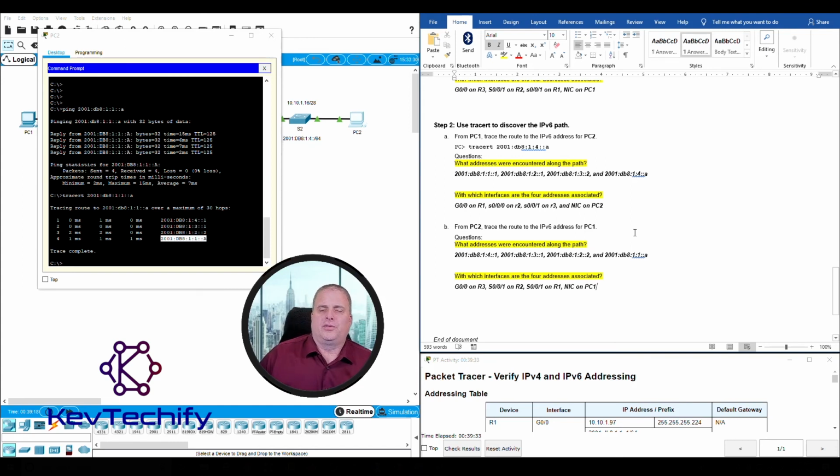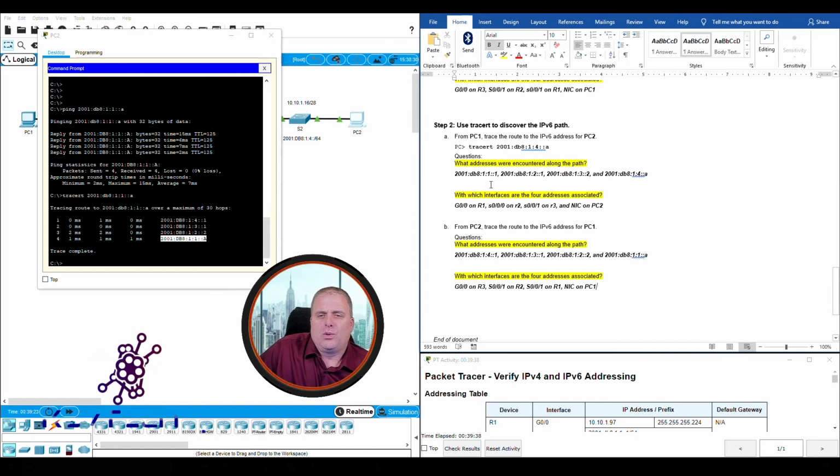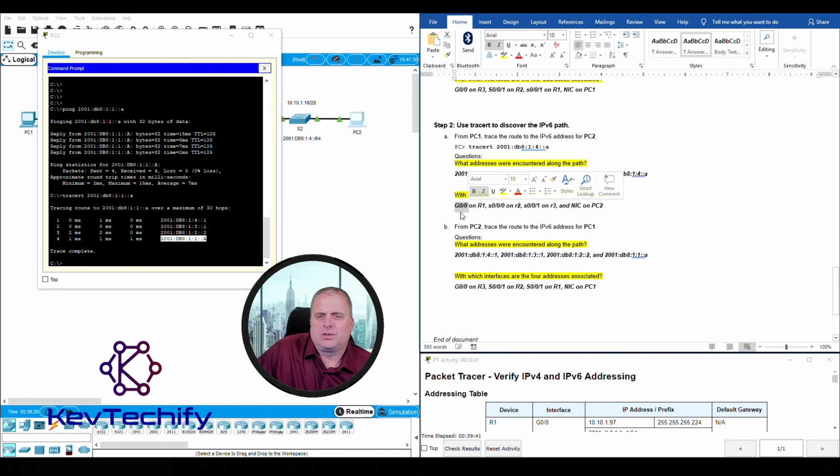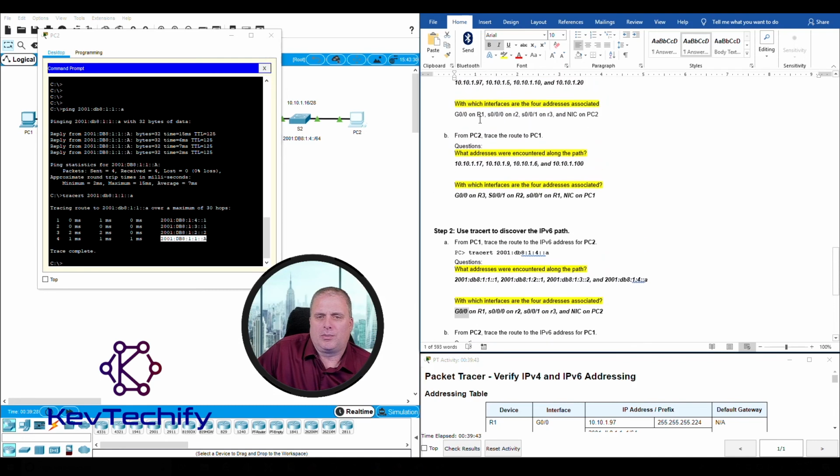Before we end this, I do want to show you something. Notice we went from G0. Oh, I need to come up here. I have to compare these together. Up here was IP version 4. Down here was IP version 6. Because the interfaces have both IP version 4 and IP version 6, commonly known as dual stack when you run both of them, IP version 4 and IP version 6. Because those interfaces have IP version 4 and IP version 6 assigned to it, the path was the same.